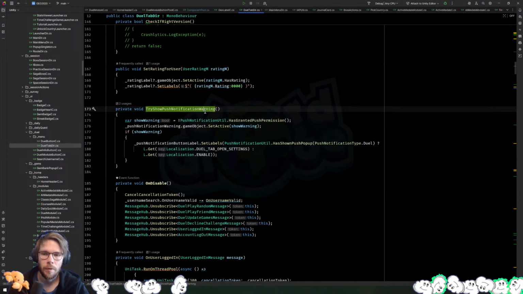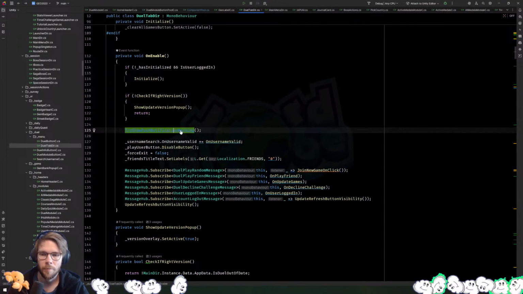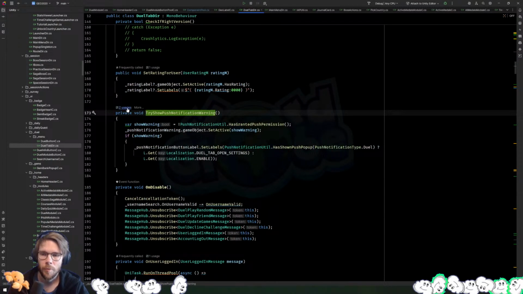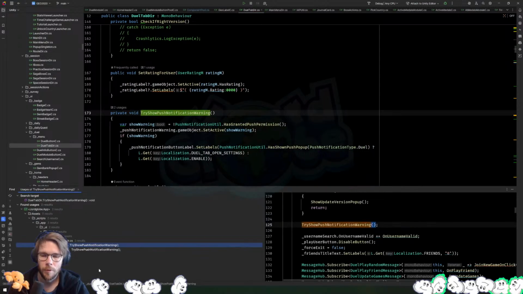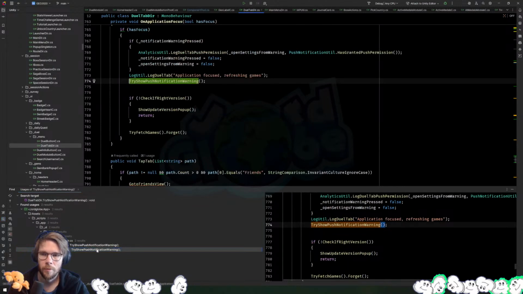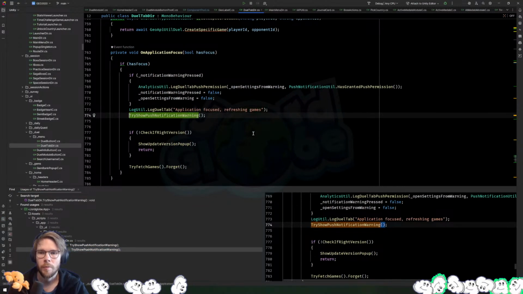And this should be run on enable instead. Or is it on enable? Yeah, it's on enable here. And that's about it. It's running from two places though. Is it on enable and on application focus? Okay, yeah, let's make a new script for it.